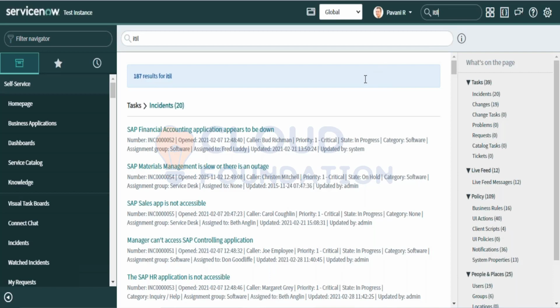Now, when you search on Google, you type in something like incident. Have you seen the indexing happening? It will render you back with multiple links on the page.